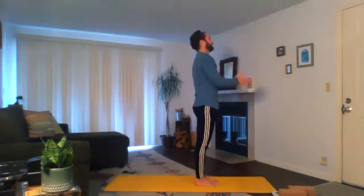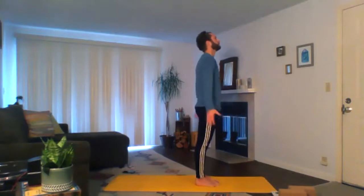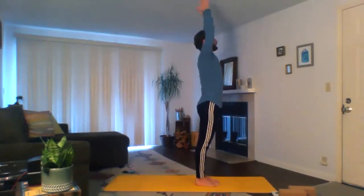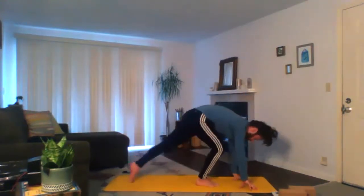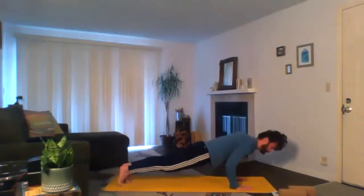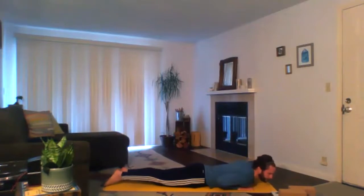Inhale, come back up to standing, exhale, let it open. Inhale, arms come up overhead. Exhale, fold forward. Plant the hands, step the feet back. Exhale, slowly lower all the way down to your stomach. Forehead's resting comfortably on the mat. Palms come down to the sides of your rib cage. Toes are untucked, tops of the feet are planted firmly down into the earth.